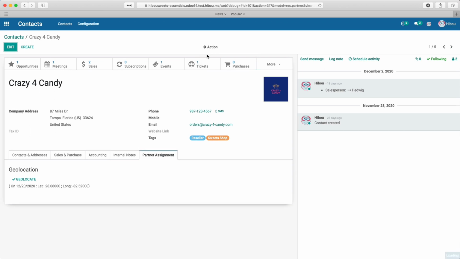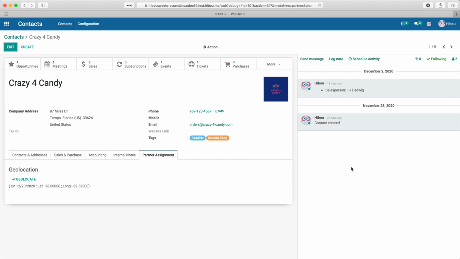But really a good use case for this is when you have a contact that's been set up and they have data that is related to them, either meetings or sale orders, or maybe it's even just tracked history of messages and notes. You don't want to delete that record. You may just want to archive it. So you could quickly unarchive it in the future if you need to, because you are interacting with that contact or that record again, or just to see the history or the records that were related to them.